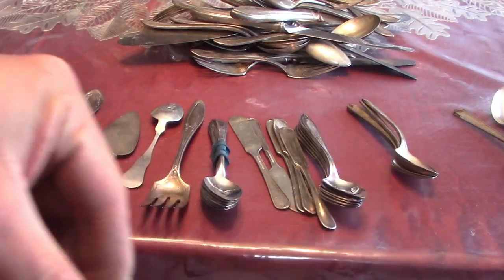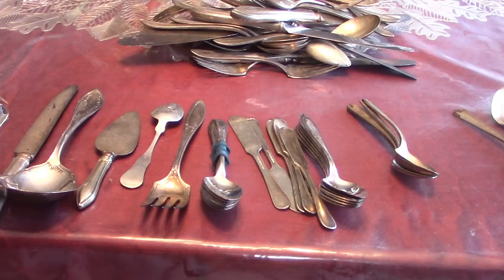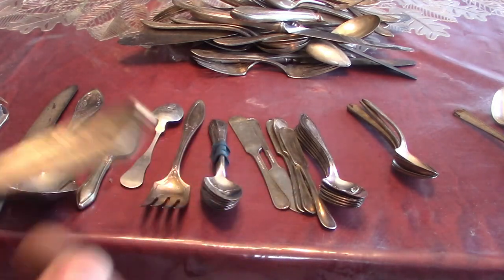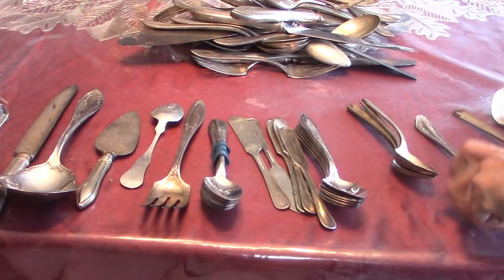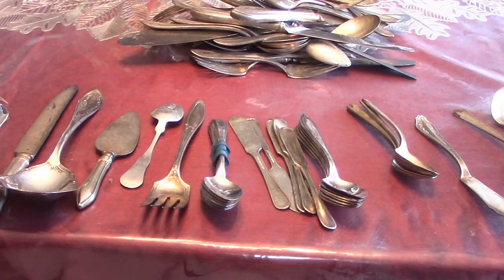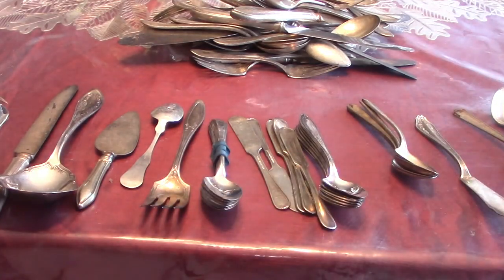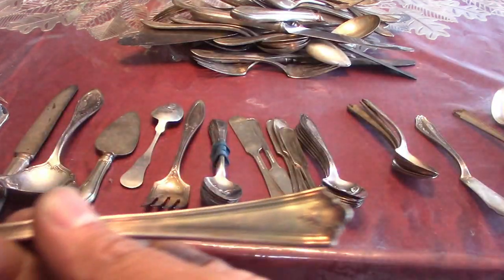This is a master butter knife by Rogers & Bro A1. I don't know the pattern here, but that's okay. I could find out if I wanted to. You go to replacements.com and take a picture of the piece and then upload it to their pattern finder. It's amazing. I cannot stress enough how amazing that resource is if you want to do this.